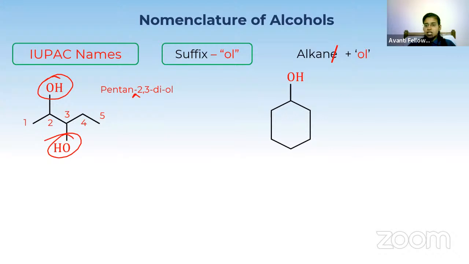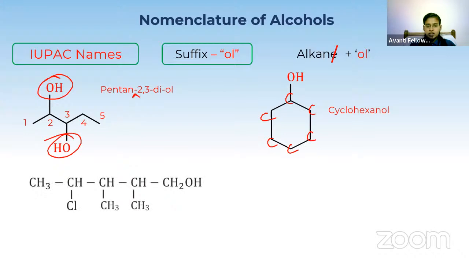So what is the name of this compound? Here I have a ring, just a cycloalkyl ring. And in the ring I have 6 carbons: 1, 2, 3, 4, 5, 6. So it is called cyclohexane. Cyclohexan-1-ol. We have only one OH, right? You can put the number 1 or you cannot write that. For 1, there is an exception. You can write it or you don't have to write it. Okay. So it is cyclohexanol.